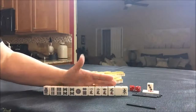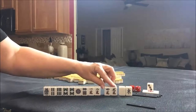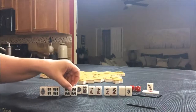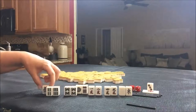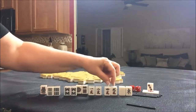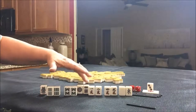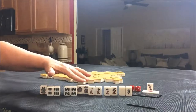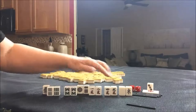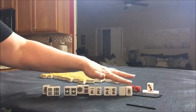I would try for Pinfu here again. Discard those. So there's a potential chi. These are isolated. There's a pair. And then this is isolated, but here's a potential chi. 1, 2, 3, 4. All we would need is something maybe with the 6 dot. I think that's what I would do. Just hold all the number tiles and then get rid of these.